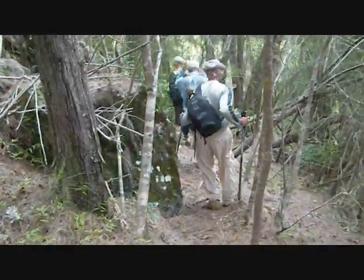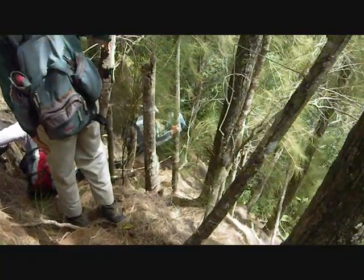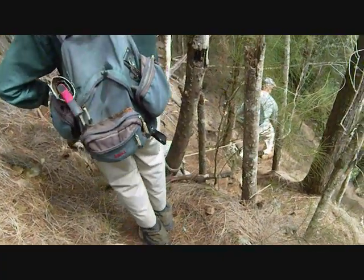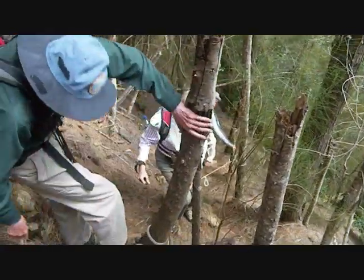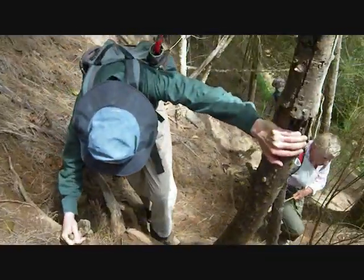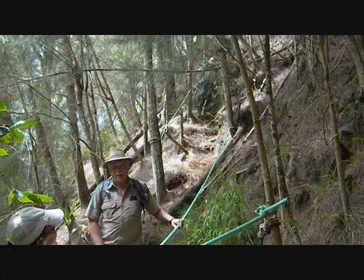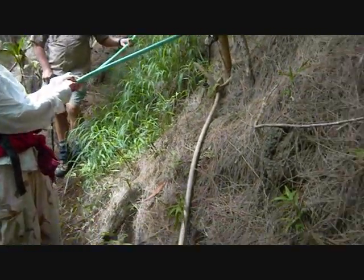And there's some ropes and hoses on this, and same thing going up the other side. Okay, this is the worst section on the trail. We got some ropes there to make it doable. Here we are climbing down into Hiu Gulch. We have some ropes and water hose that was put up by somebody to make life safer.